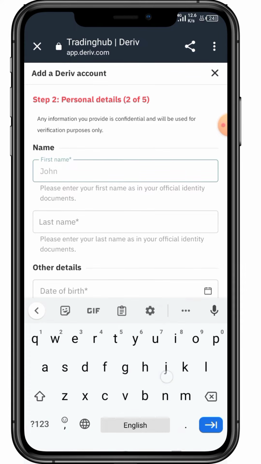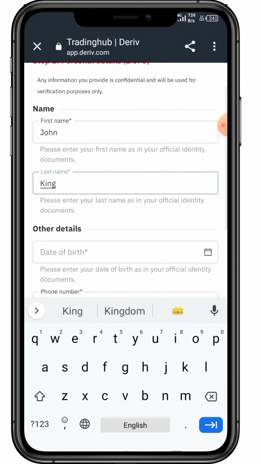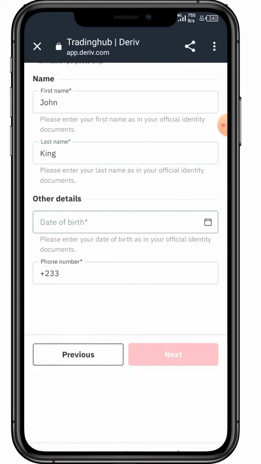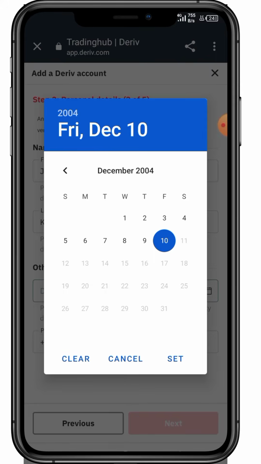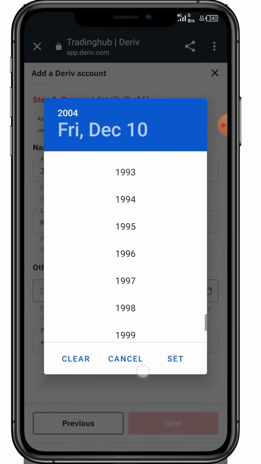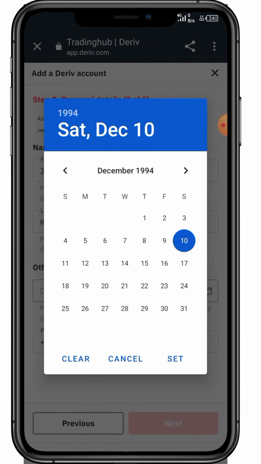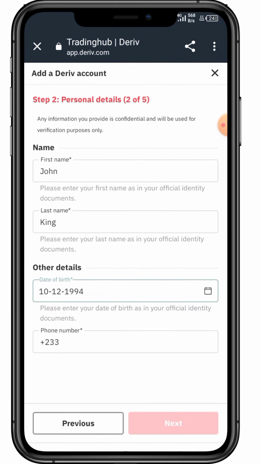and over here I'll enter my name. Let's assume my name is John. Of course, my name is not John, so John King. Let's say I didn't say John Key, I said John King, right? So let's say this is my name and date of birth. Let's assume I'm born on, let's say, 94, and yeah, I think I'll just set this date. Apparently you have to be 18 years and above, so yeah, that's the main reason I went back in date, so that I'll have everything intact.